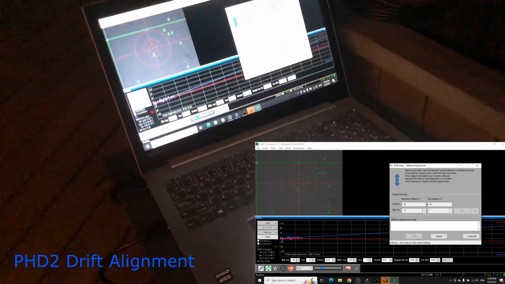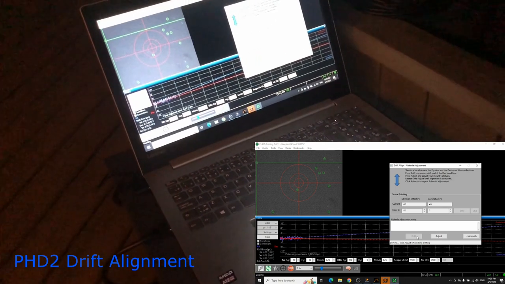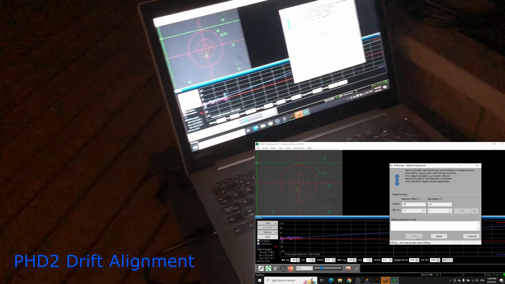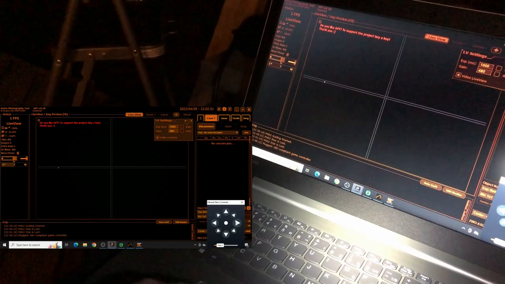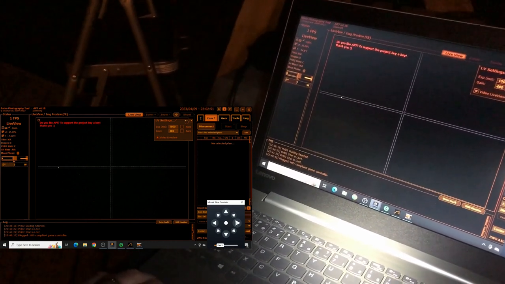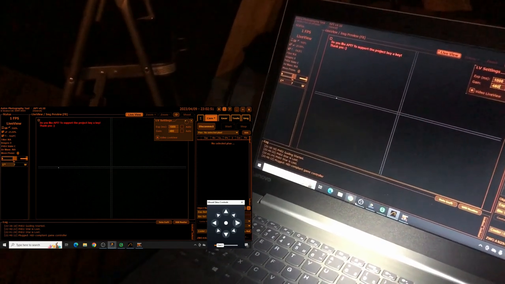Okay, I'm going to call it. That is the alignment. All right. So what's next is just slewing back to facing south, redoing an alignment, and then we're good to go. That is close to centered. Let's just bump it the other way, take up some of that slack. Good to go here.